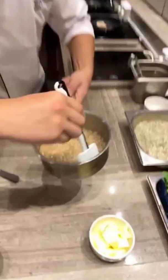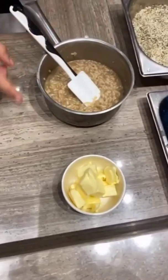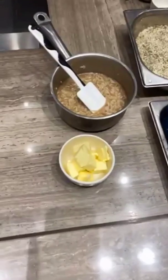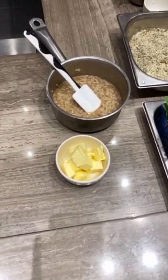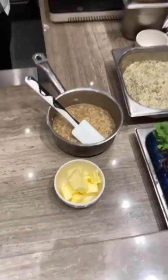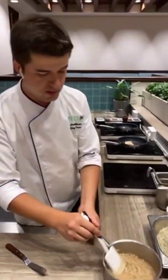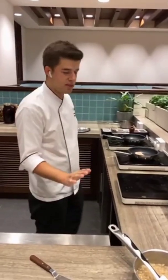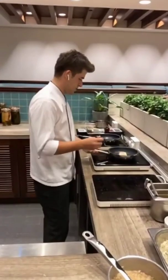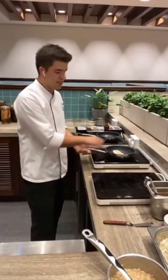Okay, so rice is ready. I will just rest it around 1 minute, and then I will add some butter and some fresh lemon juice, and of course some salt. And that's how you get the creamy texture for the rice. I don't want to put it in when it's too hot, because I want to get creamy texture from butter. That's why I need to rest it around 1 minute on the side, and then I will mix it with some butter, lemon juice, and some salt. And by that time, the fish will be ready.